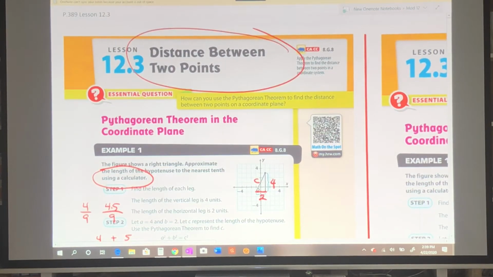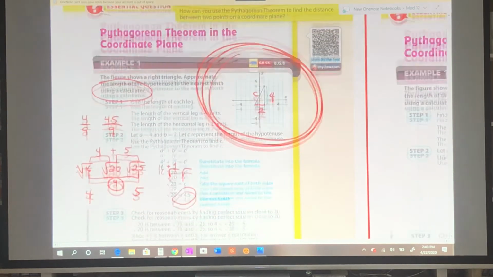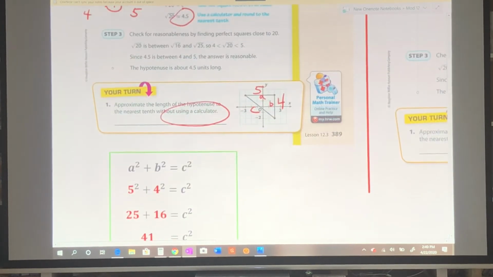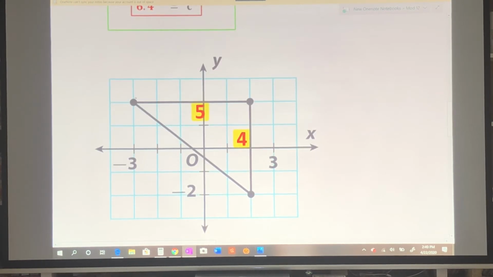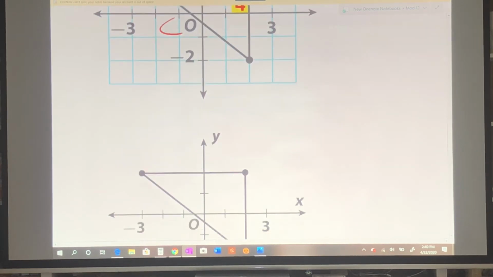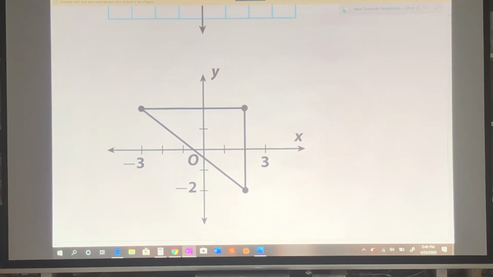Distance between 2 points. What they're saying here, they're not going to give you the grid. Watch this. I took this problem right here and I copied it down here a bunch of times. So if they didn't put numbers here, we could find them like we did. 1, 2, 3, 4, 5. There it is. 1, 2, 3, 4. There it is. A, B, and there's C. Not a problem. But what if they did this just to make your life miserable? And they said, no more blue grid on there.